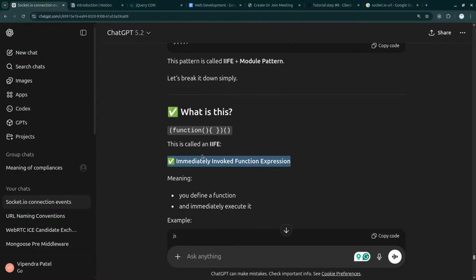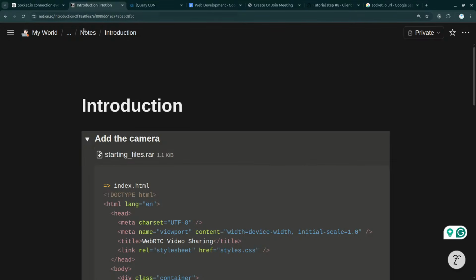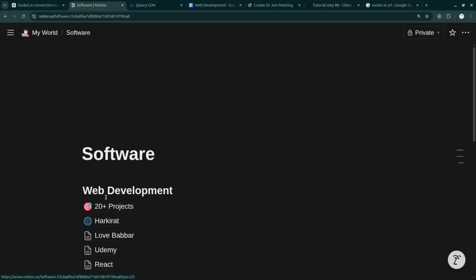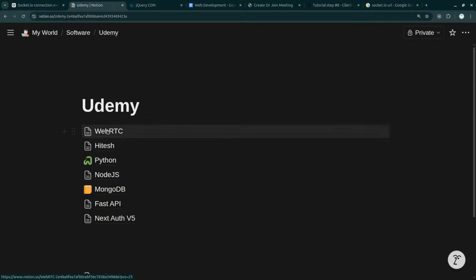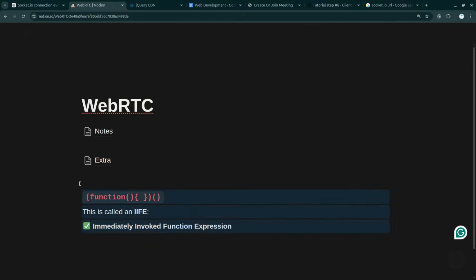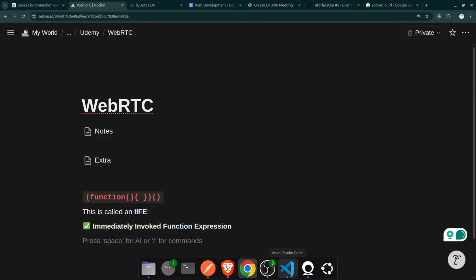As for the notes, I will be saving it inside the WebRTC section. So let's go here, WebRTC, and this is going to be kept somewhere here. It doesn't matter where I keep this, but it needs to be saved at the end of the day.